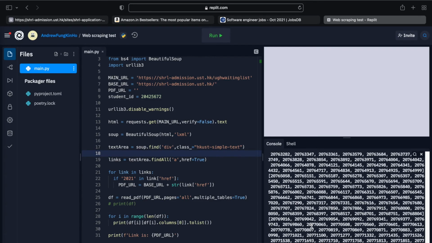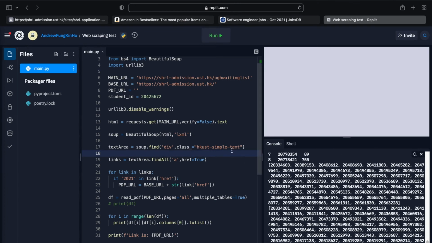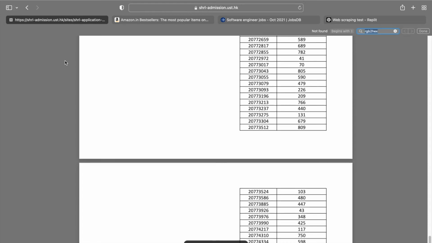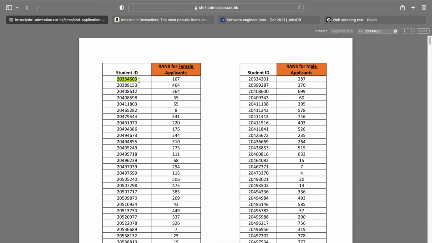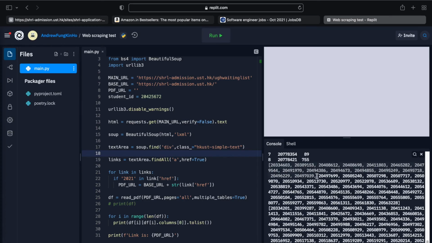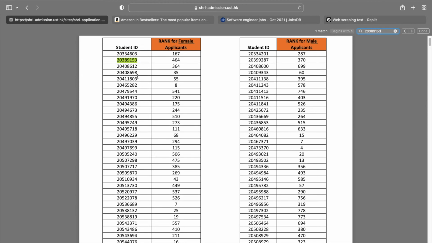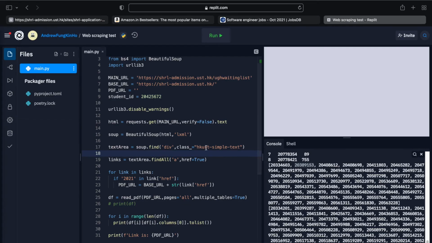So you can see that based on this, every time we load in a new data frame, we're able to get a fresh list of student IDs. So you can see 203, 34, 603. We can do a Control F find here. So this would be the first one, and the whole list will be inside the first list. So this ideally should be the second item of this, yes. So we will just do a comparison between this list and the student ID that we've inputted.